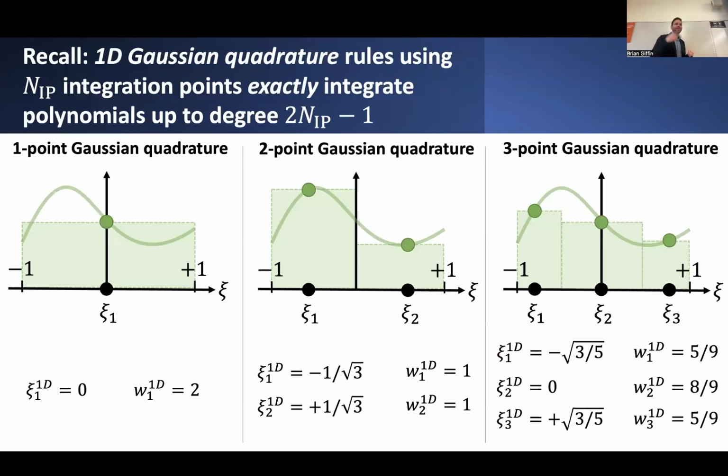recall what we did in the case of one dimension. We came up with these ideal Gaussian integration formulas. These were numerical integration schemes that involved some variable number of integration points. And these integration points were chosen in a very particular way to ensure that we were able to exactly integrate polynomials up to degree 2n minus 1, n being the total number of integration points. So they were optimal in that sense because they were very good at integrating polynomials or functions that can be well approximated by low-order polynomials.